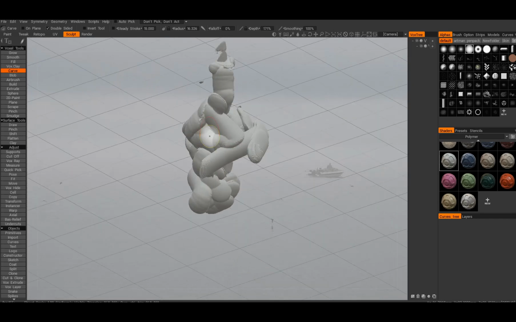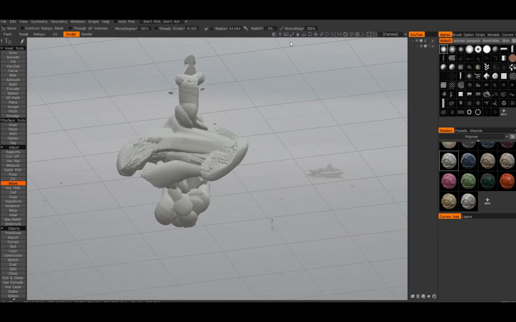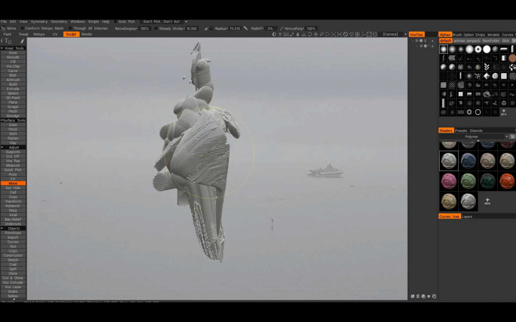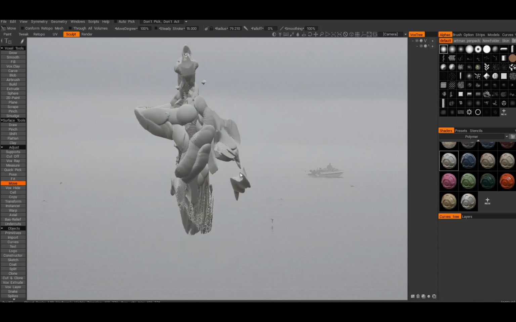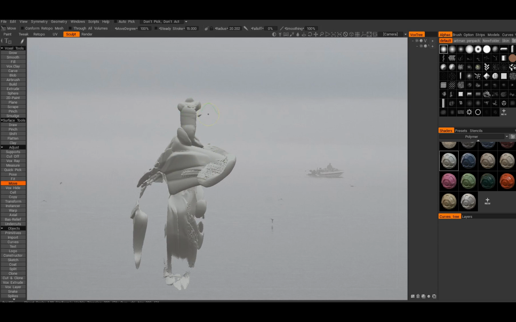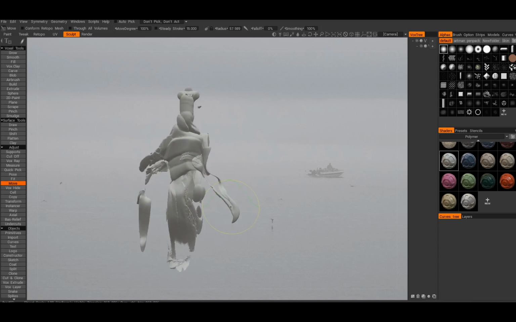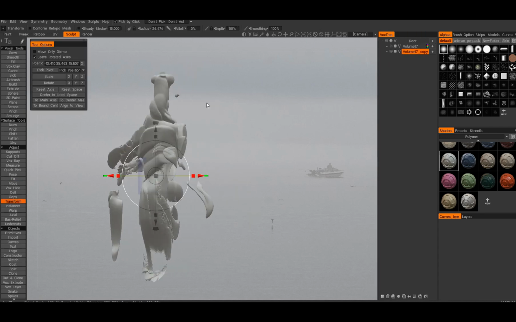I'm trying to get some kind of walking shape, a human figure doing a movement, and I'm really liberal with the volume. I really want to introduce as much noise as possible, because the more I do, the more there will be for Keyshot to add, because if it's really noisy, it will really help the cloud shade inside Keyshot.